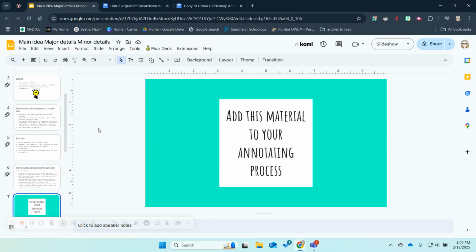Do I have anything else on here? Yep. One of the things I would recommend is, as you're annotating from here on out, start taking note of these repetitions, writing sentences in the margins for paragraphs or groups of related paragraphs, noting the evidence, but not getting too sucked into it just yet. We'll deal with that in the next lesson. These are some of the ways to make sure you're sorting out what's important from what's interesting, so that you're getting the big picture from the article and not getting sucked into too many details. I hope that helps.